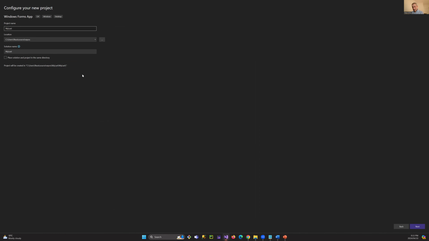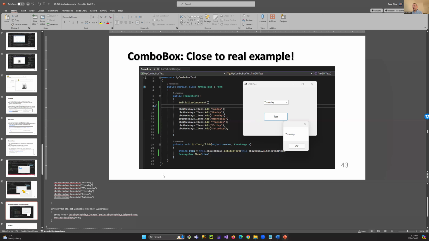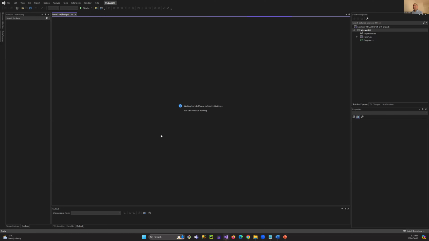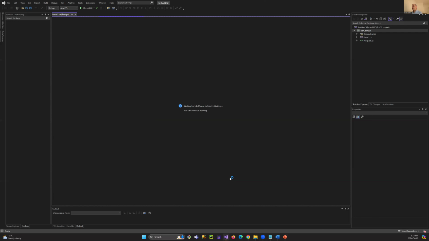My last GUI for today. Those who already have started, you can just go to slide number 43 and follow the instructions over there.